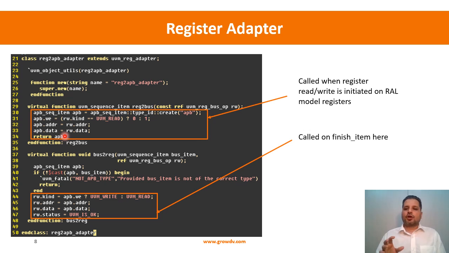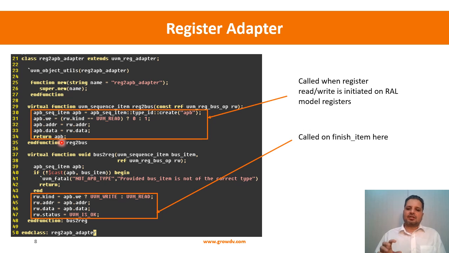So from our test point of view, what are we ultimately planning to do? We are planning to just do the read write. So when we do the read write, what we need to tell is what the address is, and whether it is a read or write. If it is a write, we'll send the data. If it is a read, we'll receive the data. So that is why we have only these three core fields which are visible to software, and we are creating that as a sequence item, and then based on whether it is a read or write, appropriately those particular properties of the sequence item are set up, and that is returned.